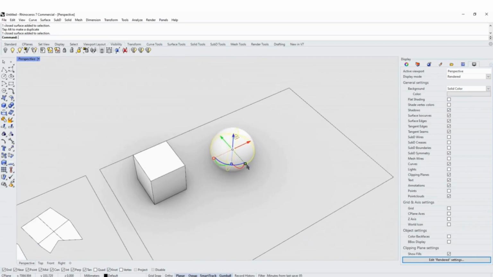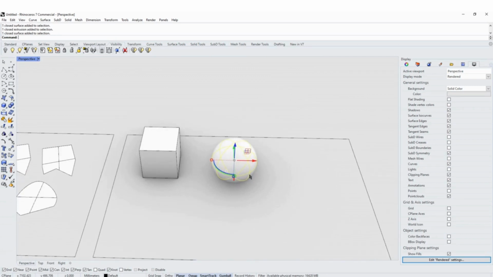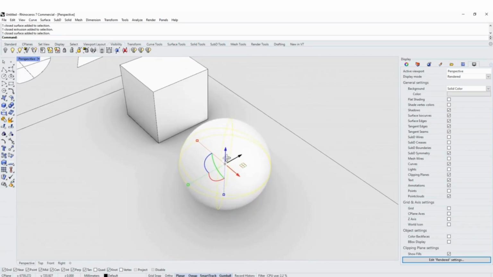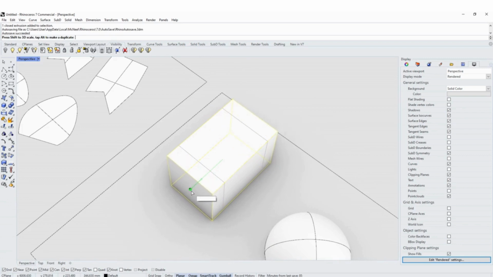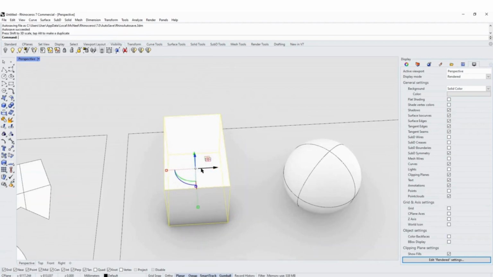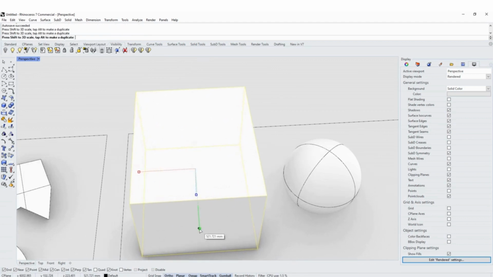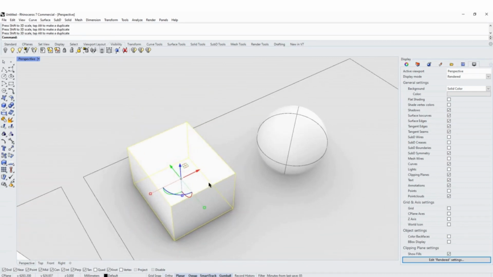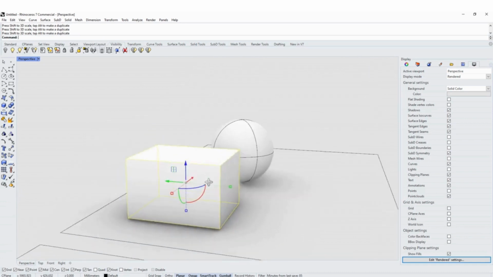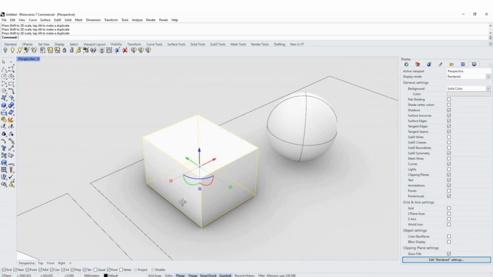So let's go back to our solids. We created a box, we created a sphere. You can always scale it. Here we can see a little bit the scale in a different way. So for example, let's go to our box. I can scale it on this dimension, on this direction, right here. Or I can scale it on this. Or always, if I press shift at the same time, it does a complete scale of the element in all dimensions. So this is a little bit to have in mind what is scaling in different dimensions.